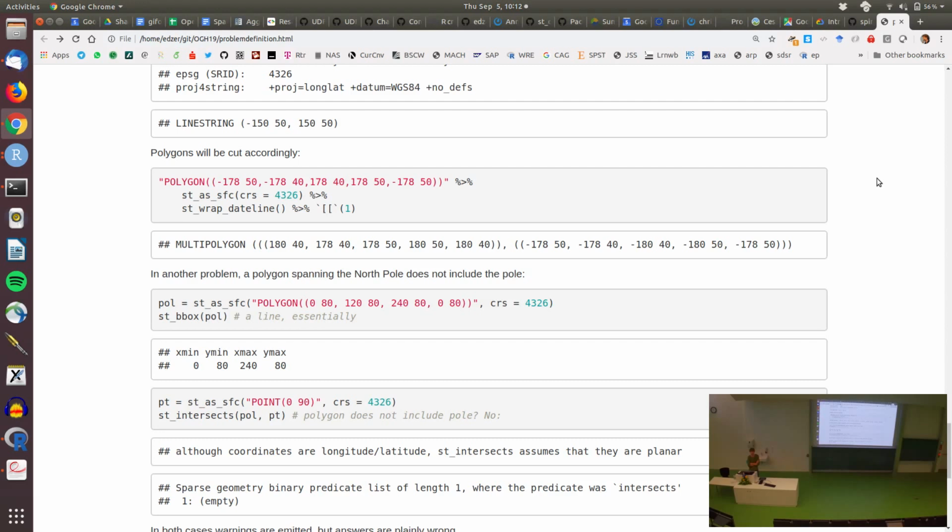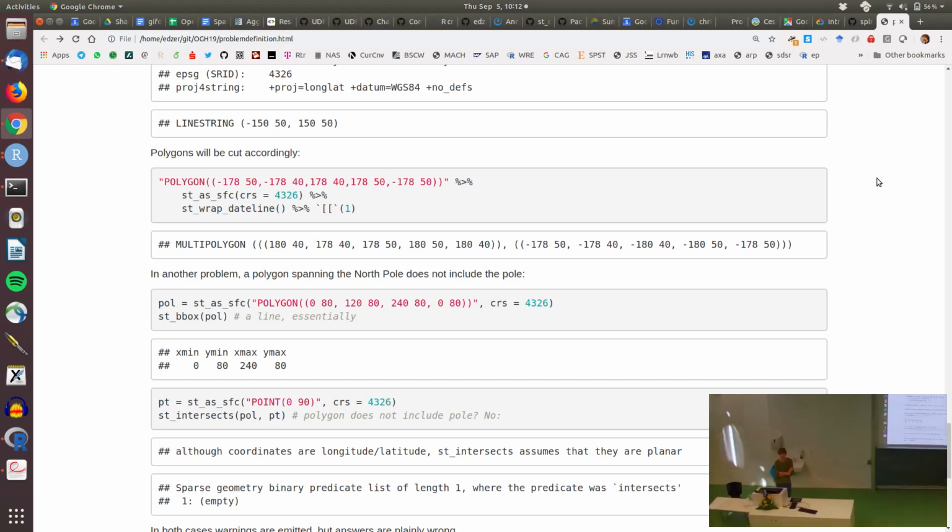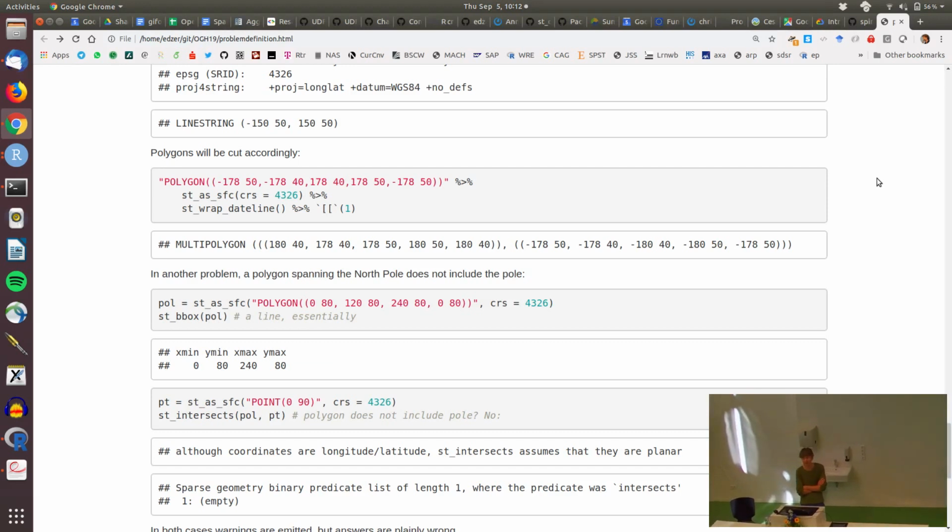My question is, in the short run, I imagine you're thinking of creating a package that will implement some of this stuff, but in the longer run, if you've got latitude, longitude data, will you use the S2 methods on that in sf? So in the long run, are you thinking of porting this functionality into sf?